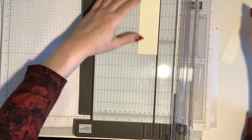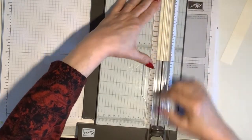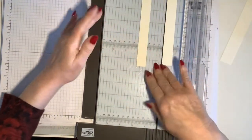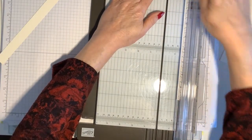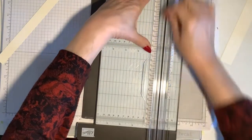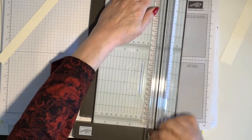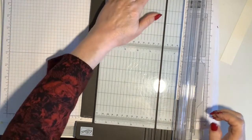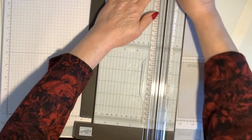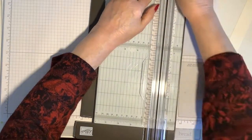and I'm just going to cut these into 2 pieces at 3/4 of an inch. So I've done 1.5 inches there, and then if I bring it back to the 3/4 inch mark, I've made myself 2 pieces. And then I'm just going to put it in at 3/4 of an inch there, and take my scoring blade and just score a bit there, and the same the other end. I'm going to do that to my other piece as well. That's it. So that is all my scoring done now.